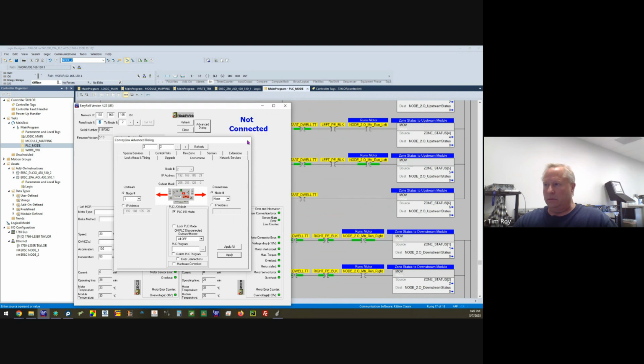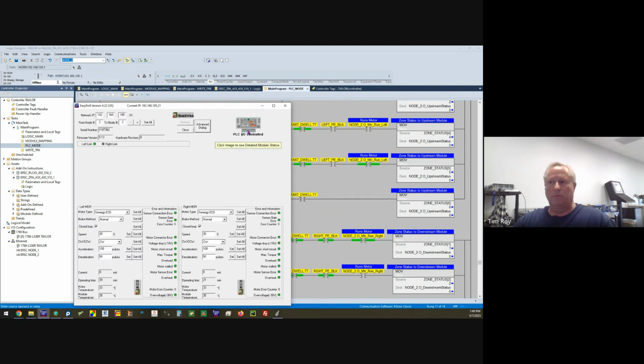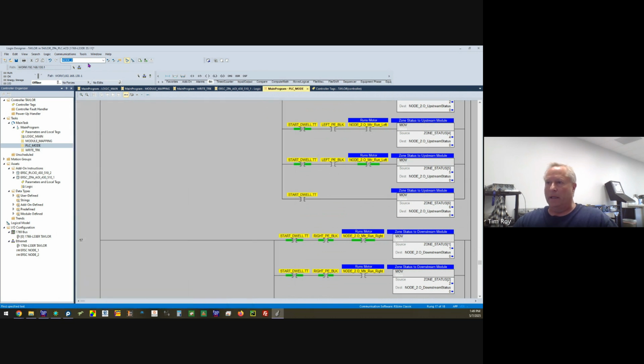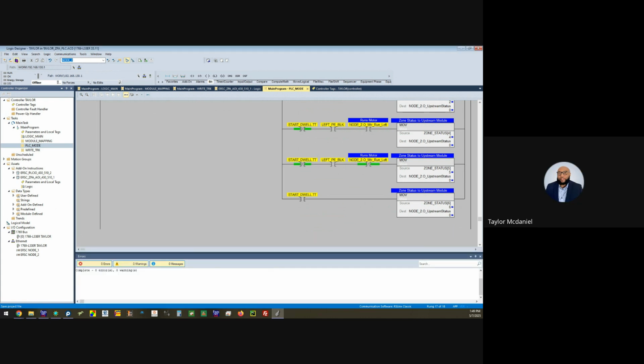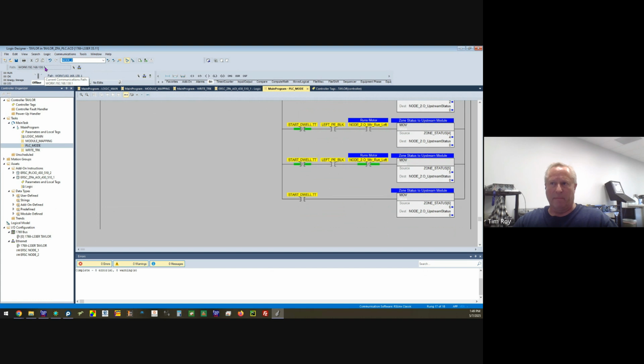And now we're in PLC mode. Perfect. So now we can save our program. I already have the right path in here, so we will just download.